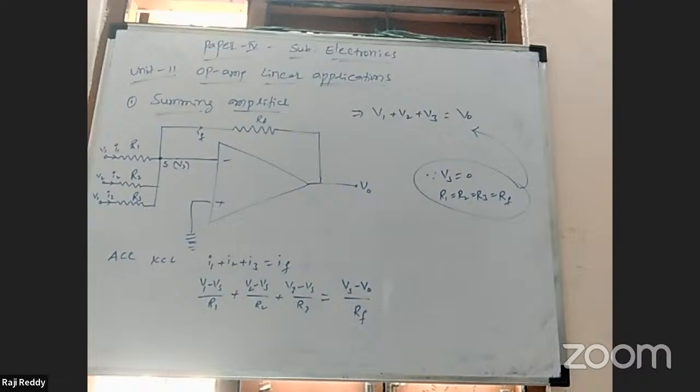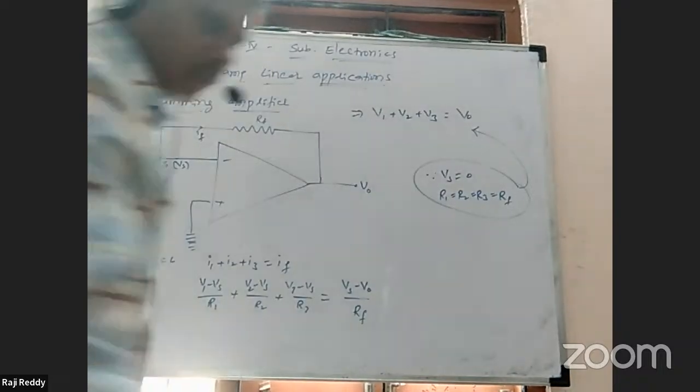He has given 2 steps clearly in the textbook. You can go through it once, page number 160. Is it okay? Output voltage V0 is equal to V2 minus V1 in the subtractor. Right. The next, third one, integrator. Integrator, the next differentiator, I will explain. Basic comparator, then enough.